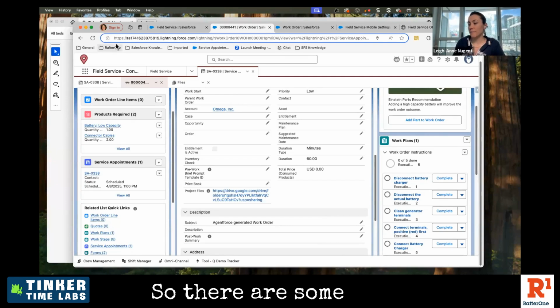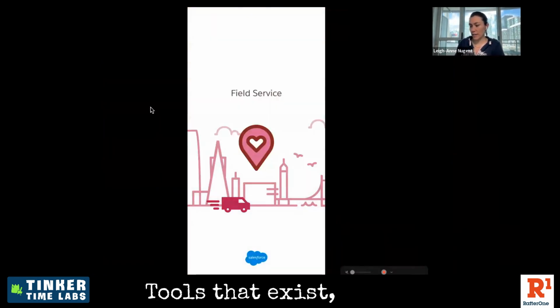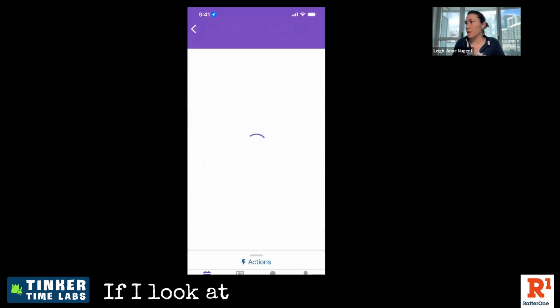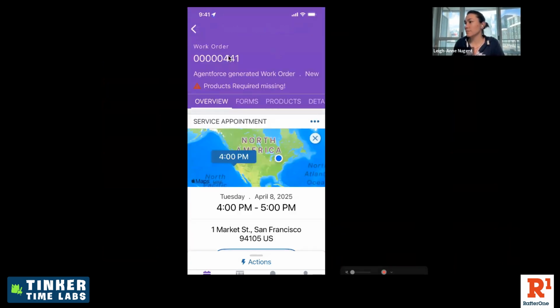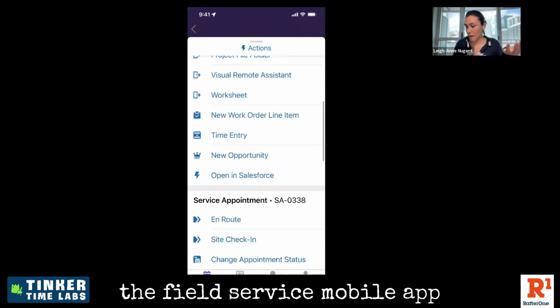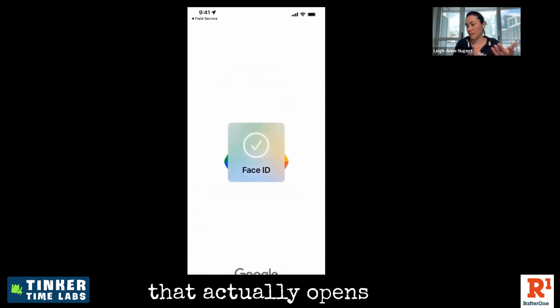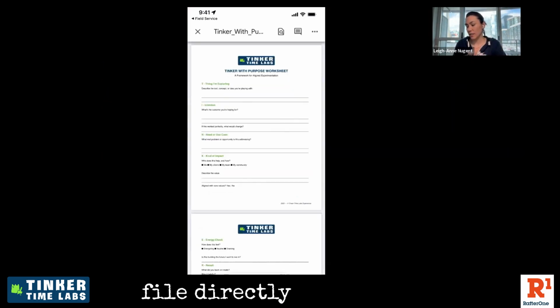So there are some okay tools that exist, right? If I look at my work order here, I can see, through not my deep links but the field service mobile app mapped to the work order, I've got access to the project file folder, and I've got access to this worksheet that actually opens the file directly in the app.